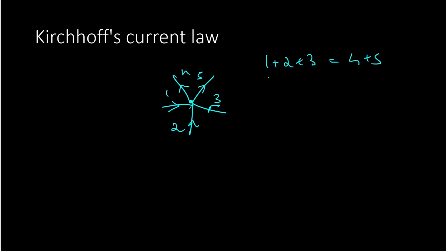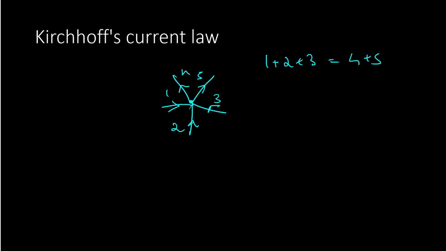Kirchhoff's current law is just a restatement of the law of conservation of charge in circuit form, along with the added point that there cannot be any charge storing devices in the circuit. Because this is a DC circuit analysis and there are only resistive elements, DC sources and dependent voltage sources, but still DC sources, there cannot be any charge storing devices in the circuit. Hence, Kirchhoff's current law will apply in the form which I have mentioned here. The total charge entering a junction is equal to the total charge exiting a junction.